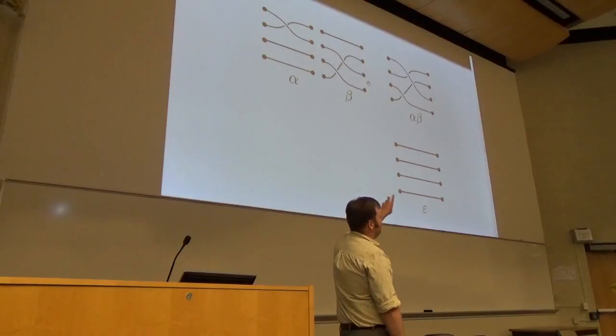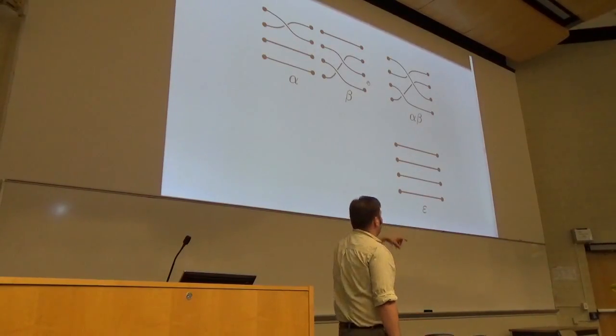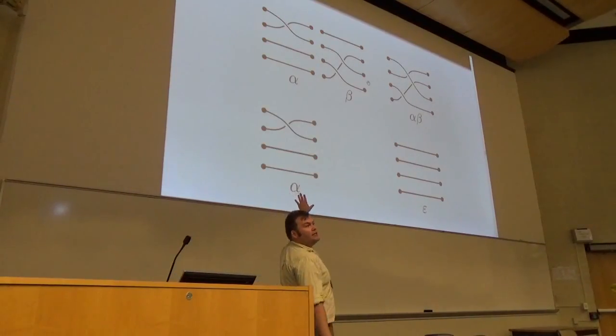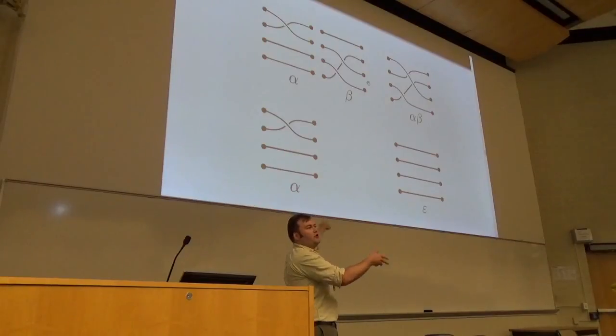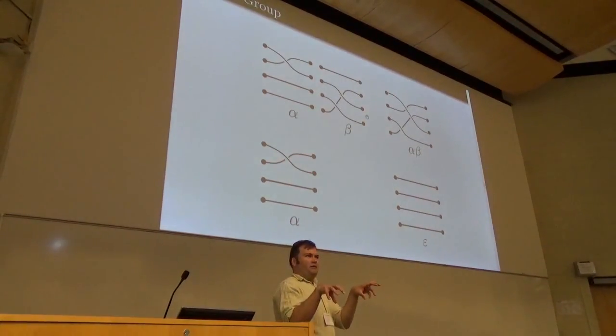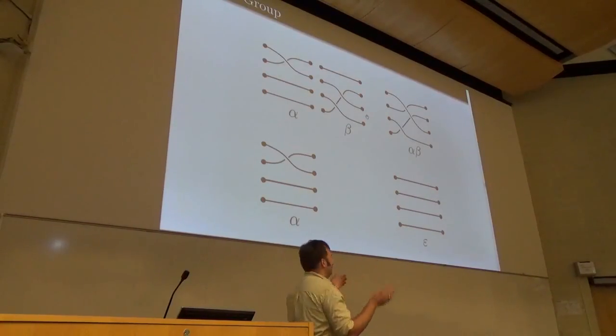There's no weaving. Okay, so this would be the identity in what's called our braid group. Okay, so that's something else we have. And let's say that I have alpha. Is there an inverse? So if you're thinking about addition, right? The inverse of 1 is minus 1, because 1 plus minus 1 will give me 0, which is the identity. So what the heck is that here?